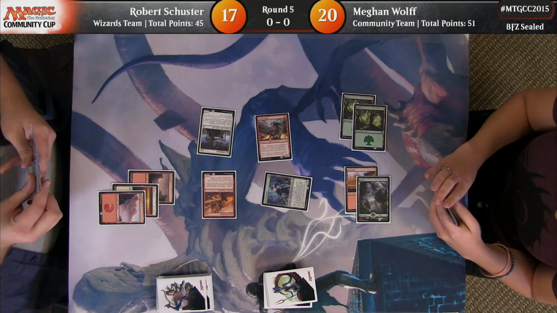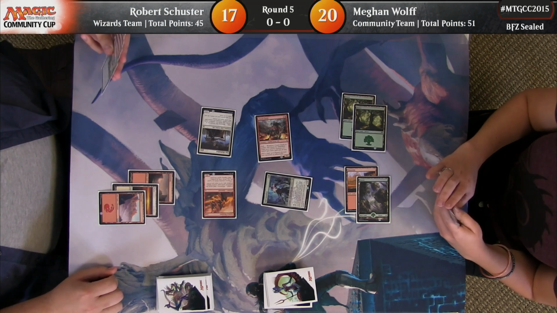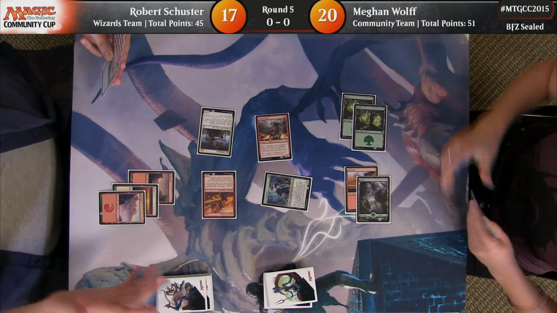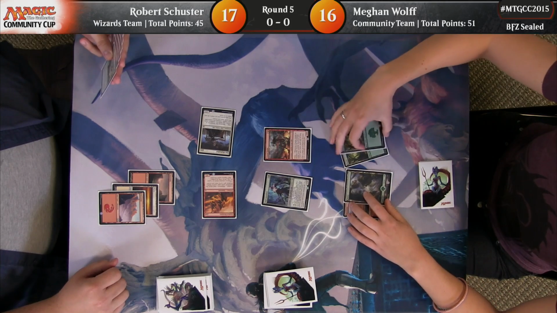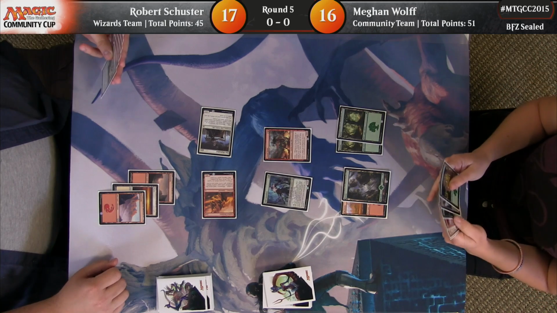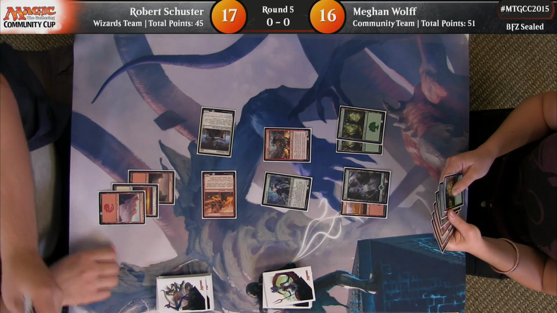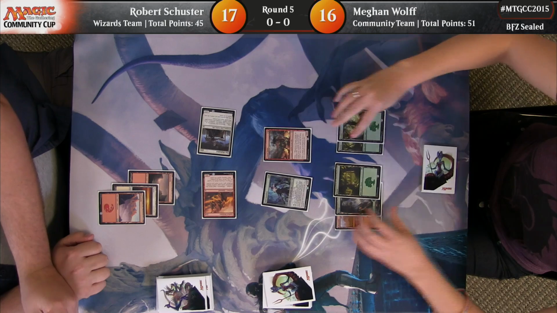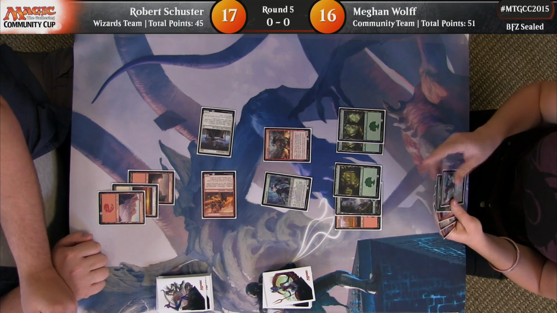So this is an interesting play. Obviously signaling something in hand. We'll see what Meghan decides to do with that information. And this could be, you have to think about Gideon's Reproach here. Yeah. A lot of combat tricks that Robert could have been holding. Meghan not buying it. We'll just go to 16. Curious if there's something like maybe an Outnumber in hand for Robert. Maybe like, yeah, that could be interesting.